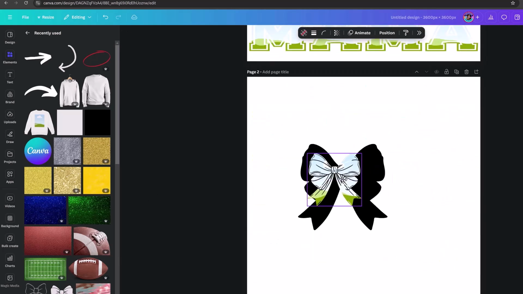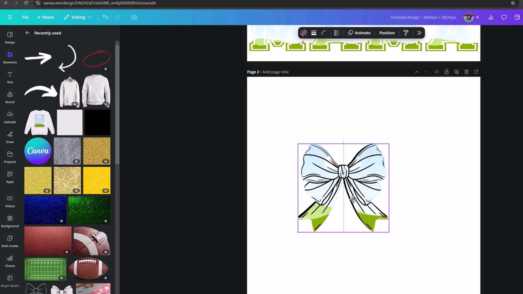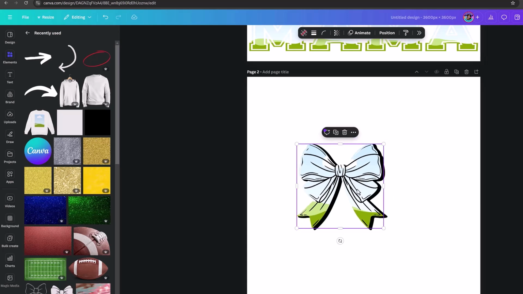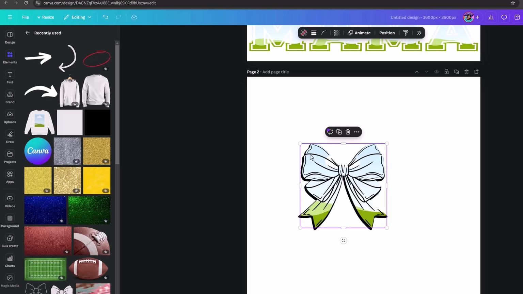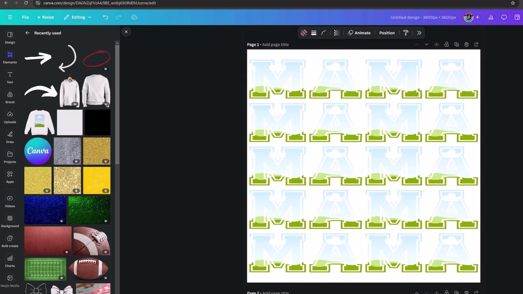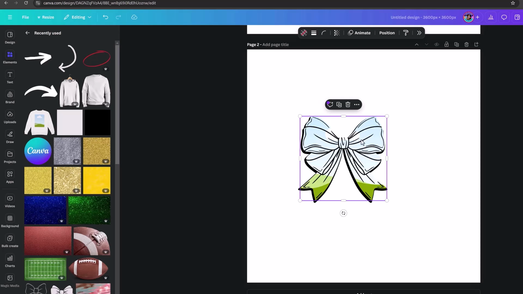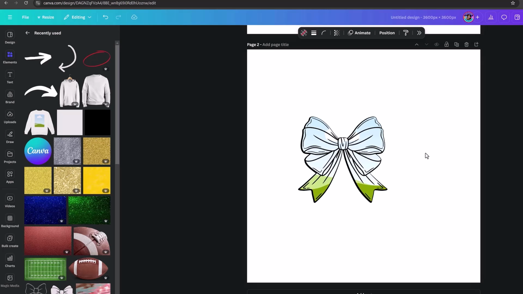So for this, I'm going to go ahead and just resize the frame portion of the bow and line it up with the background. So you can, obviously every design is different, but I like the idea of choosing this type of design as an example because it can show you how we can mix other images, like for instance, this SVG or even other elements within our design, and only portions of the design are frames and others are not. Makes it a good example for anything you may encounter moving forward. So I'm just kind of moving this around with my arrow keys, getting it exactly where I want it. And that looks perfect to me.